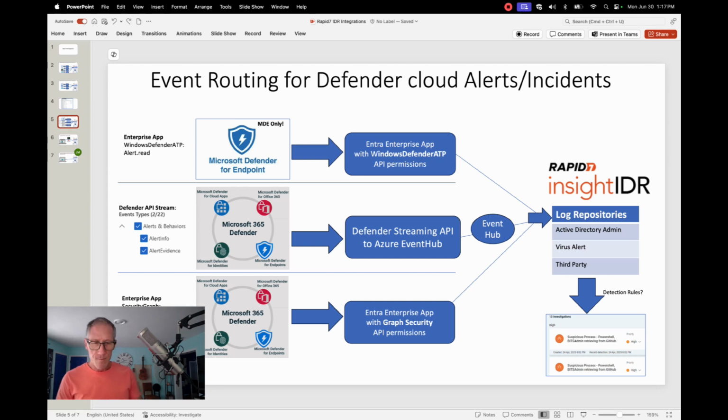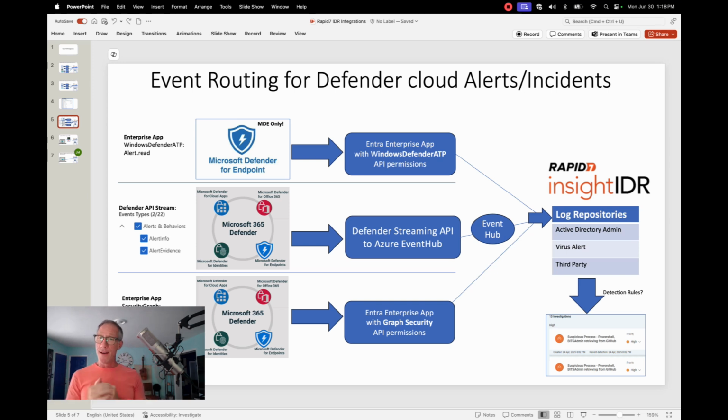You also have Defender for Cloud, which is the Azure, and then Defender for Office 365, which is email, but it works with Teams as well, so they don't call it Defender for Email or Defender for Exchange. They call it Defender for Cloud. Okay, I'm sorry, Defender for Office 365. Very confusing naming. That's just Microsoft.